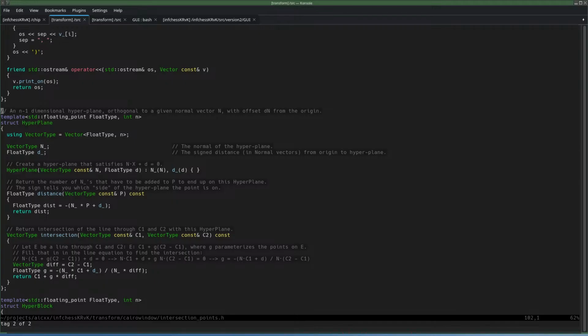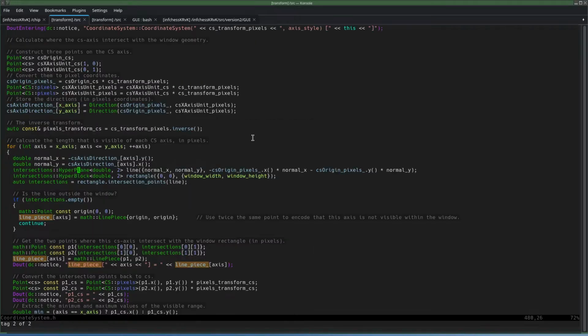Okay, so you feed it a normal and then that dimension is collapsed. So in this case we have just a two-dimensional plane, which means that if you give it a normal, then the remaining part orthogonal to the given normal vector is again just a line. Yeah. So that this represents indeed the axis itself then, because we feed it a normal.